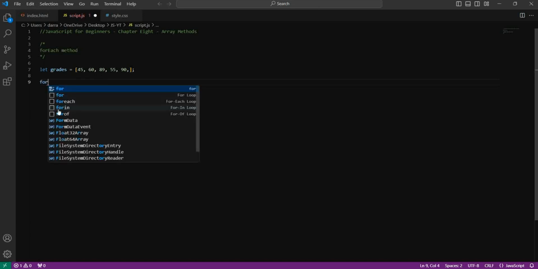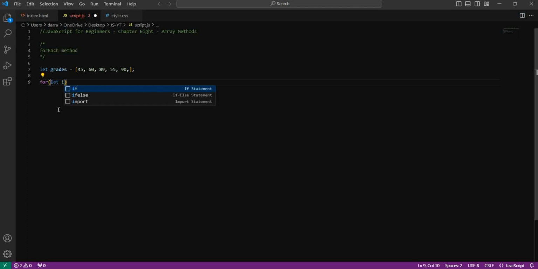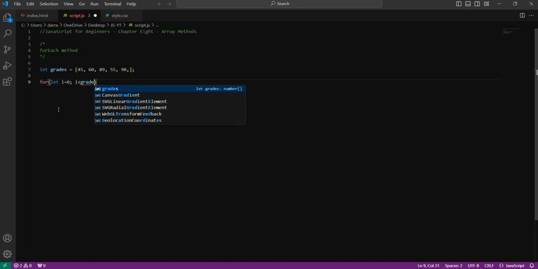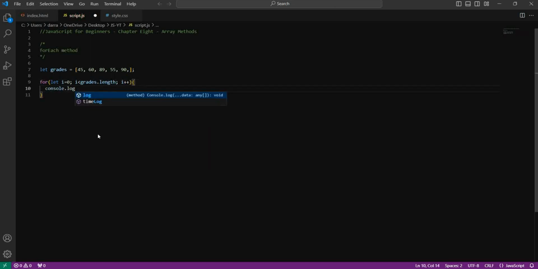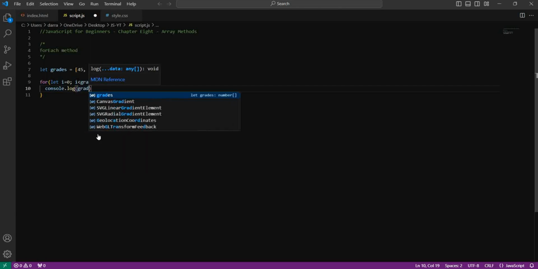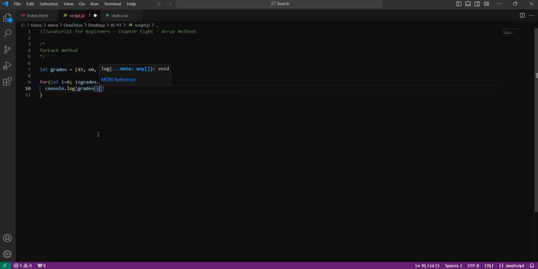All we need to do is use the for keyword. We have some sort of counter variable. We'll say let i be equal to 0. We're going to run our loop while some condition is true. We'll say while i is less than grades.length, the array length. Of course, after each iteration, you want to increment i, your counter variable, to avoid being stuck in an infinite loop. And all you need to do is console.log grades, the array we're iterating over, at index i. The first time our code runs, we're going to run while grades is at index 0.